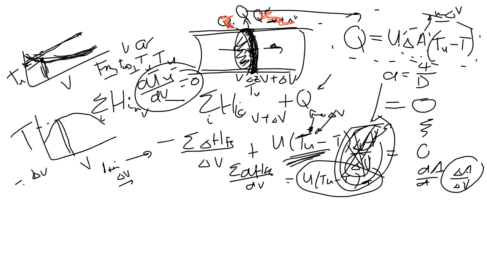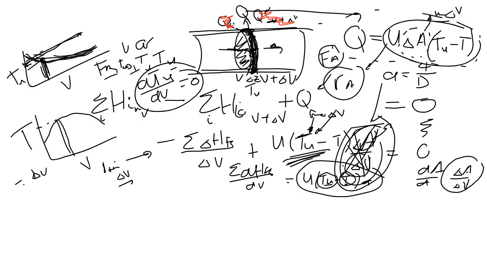So I don't have any issues with the changing temperature and the changing U here. Why they are constant is because my slice is so small. It's the same as when you evaluate the rate expression in your mole balances. You assume that the change in FA is so small that you can actually use that inlet to calculate your concentrations, right? So the rate of heat transfer is a similar kind of equation to rA. That's the way we attack it.